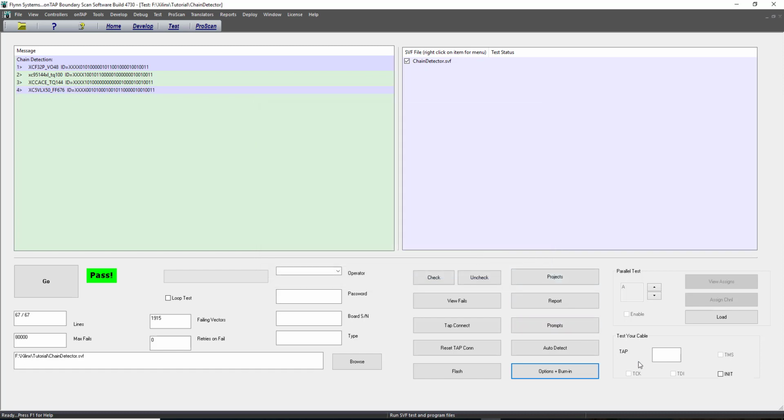And another thing that you can do is test your cable. For example, let's say that we have our controller cable, we have two channels A and B, and we want to test channel B. We would just put B here, and if we wanted to test TCK, we just click on TCK, and now I have a loopback connected to channel B, on channel B from TDO to TCK. If I were to remove that loopback, you'll see that it's now failing. So that's what a failure on your tap channel would look like. So we'll just stop that.